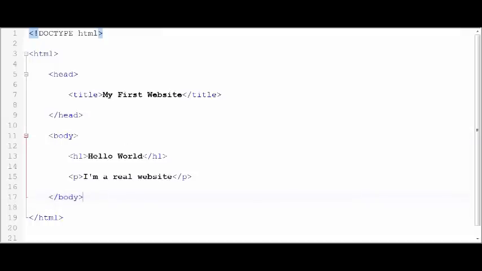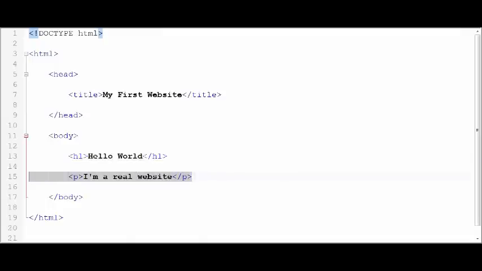Within the body element, we also have a couple of other elements. We have the H1 element and the P element. The H1 element is the heading element, and this is where the heading of the page will go. The reason it's called H1 is because it's the biggest, most important heading on the page. So don't overuse H1. There are other headings for H2, H3, H4, all the way down to H6. So there are different headings you can use for different situations.